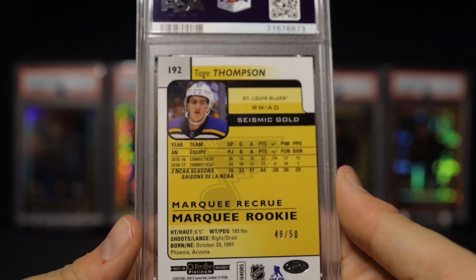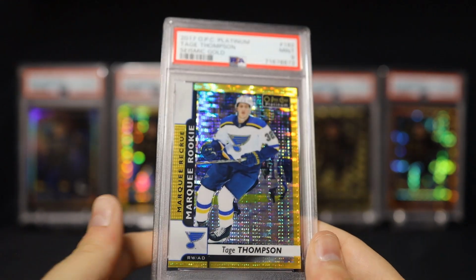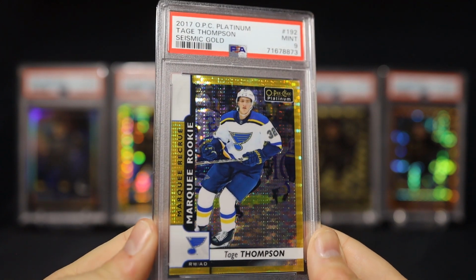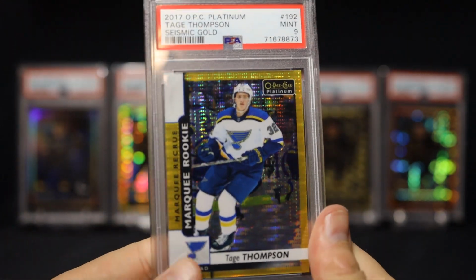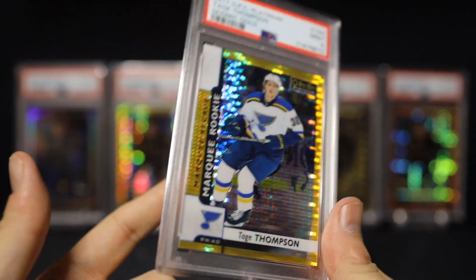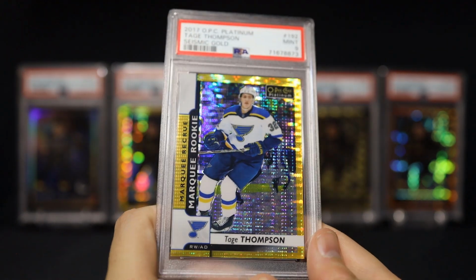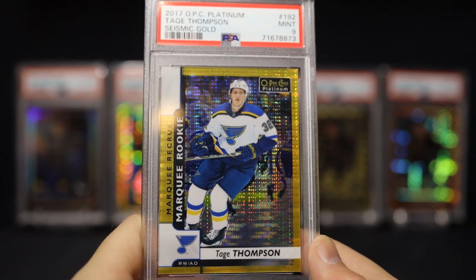It just looked really, really good. And I've obviously graded a ton of these cards, so I have a good frame of reference of what most 10s look like. So I don't know what I'm going to do, whether I'm going to crack it and try to grade it again. I know it'd sell for a lot more in a 10, but also he's having a really good year and he's hotter right now. I will end up selling this because it's a sick card, but I'm just really sticking to my main collection, not trying to collect too many random dudes. But yeah, that's a sick one.